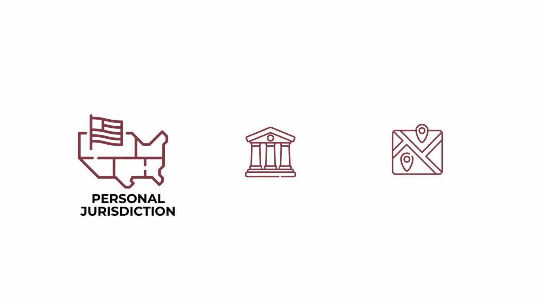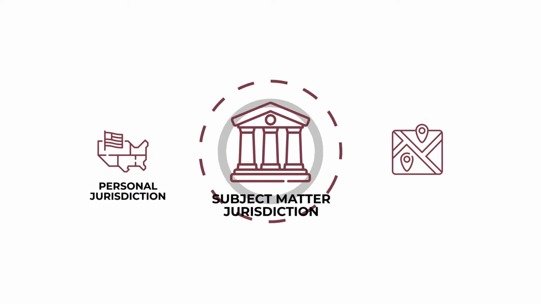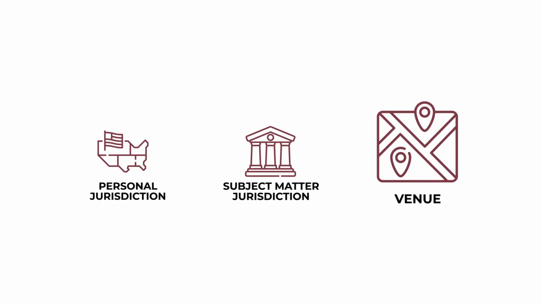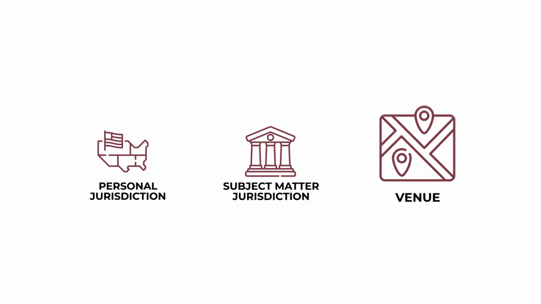Personal jurisdiction. For a court to have personal jurisdiction over a defendant, the individual or company must have an appropriate relationship to the forum county, state, or federal district, and the defendant must be served properly. Subject matter jurisdiction. Depending on the type of lawsuit you're filing, your case may be heard in either federal or state court. Venue. Your case must be filed in an appropriate court based on proximity to where the incident in question occurred or where the parties are located.